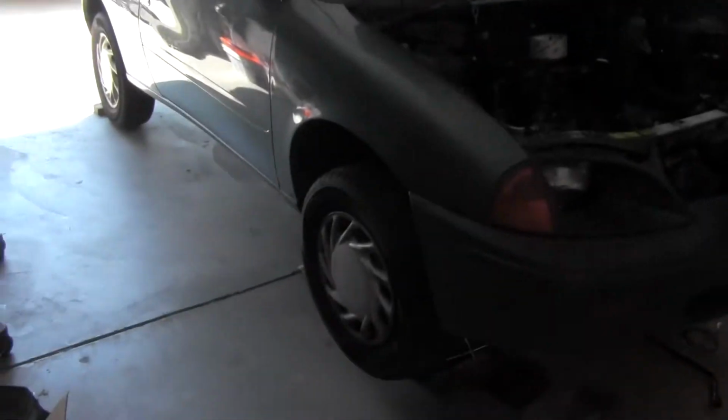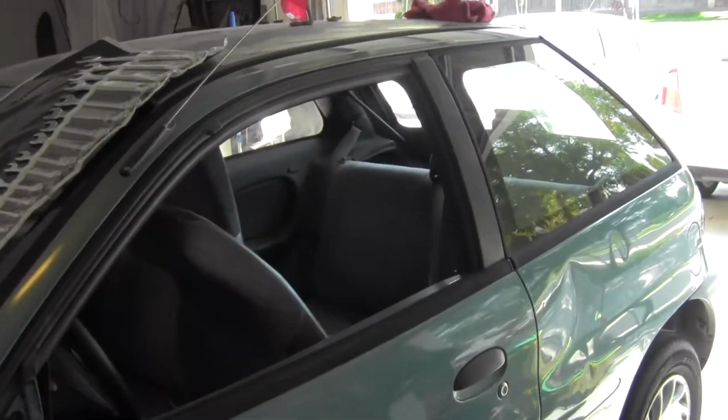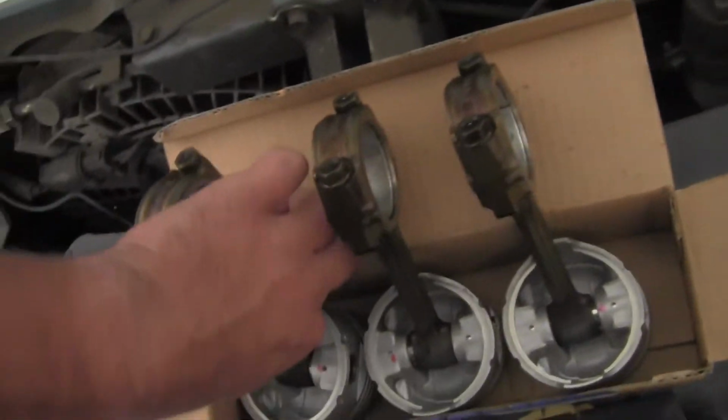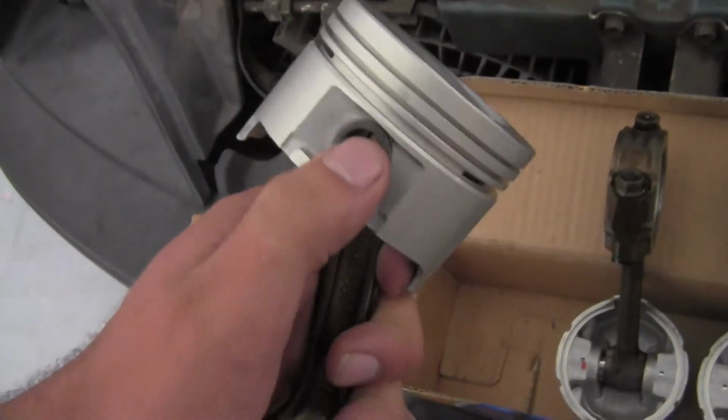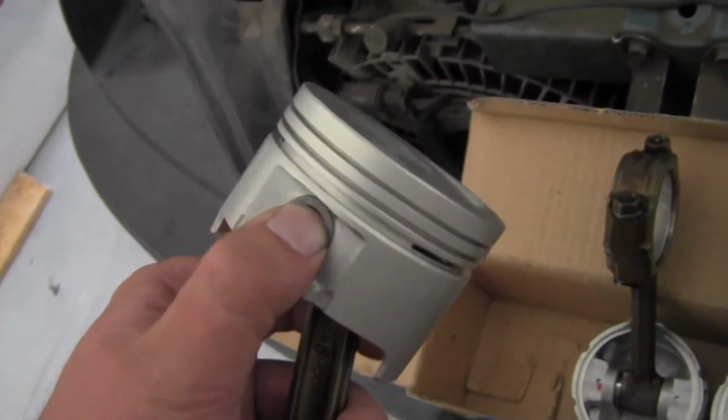Well, guys, so here we are yet again in my famous garage with the famous Geo. I've hit a few hang-ups, nothing that a little time wouldn't pass, but a couple of hang-ups were the wrist pins in my connecting rods that go into the pistons. As you can see, I've got the new pistons on and the new wrist pins in and locked and everything.